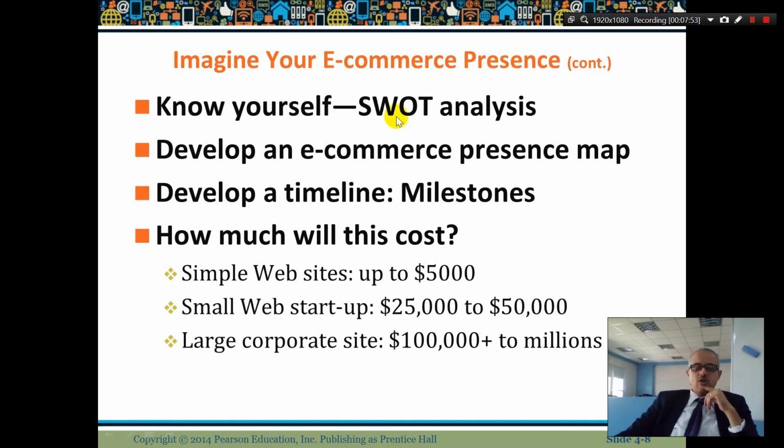It says you need to know yourself, your SWOT analysis. You develop an e-commerce presence map. So you need to think of a map. Develop a timeline, milestones. The first milestone is to have it, let's say, number one, full of content. Okay. And then after we make it full of content, we make it full of engagement. After that, maybe we need to start to run those transactions that can generate money.